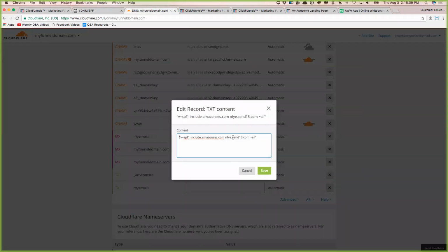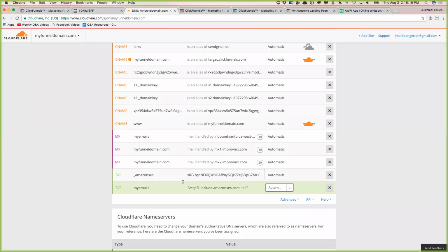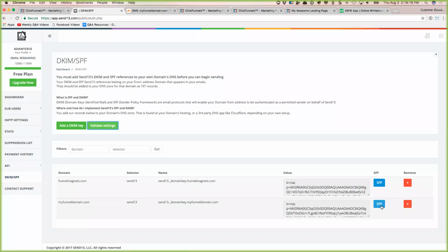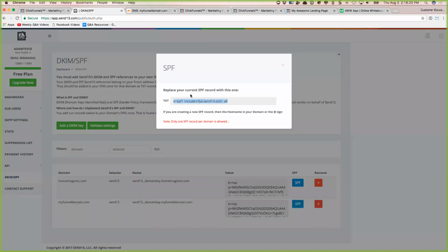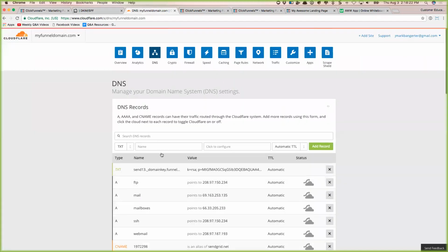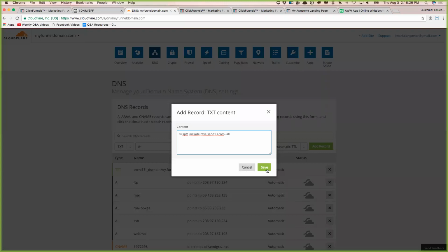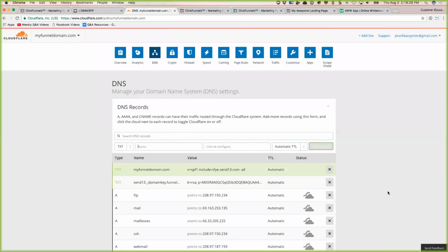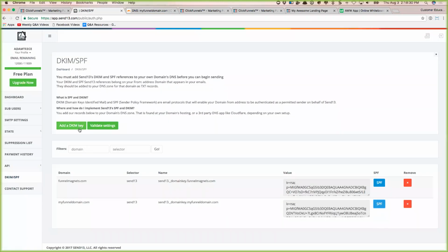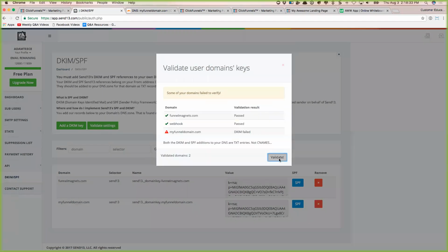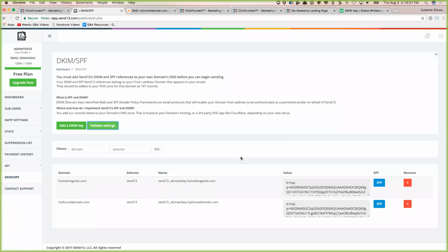I did this wrong. So save that. Then I actually need to create a different SPF record for the root domain. That's what I did wrong. So I just do that and paste that in there. Save, add record. Now I should be good. Or not. Well, it might not have updated yet.